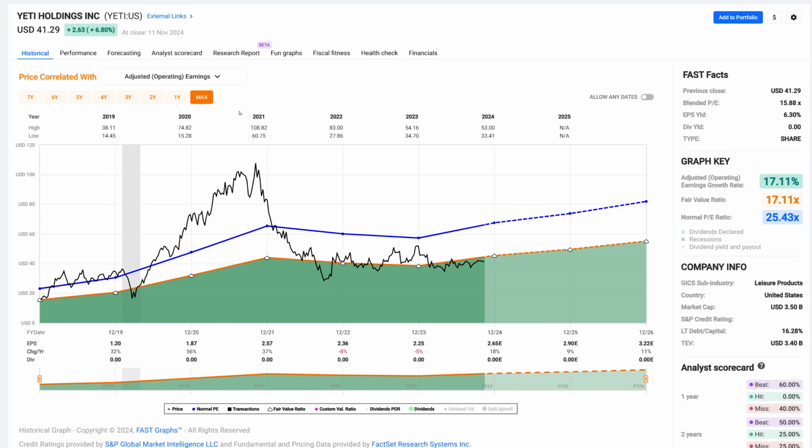And then this one I really am intrigued with as a growth stock. It's Yeti. Yeti was one of these stocks that the market just loved. What I call the definition of appreciation is when the other person appreciates the stock more than I do, and everybody was really appreciating Yeti here. They did obviously have a break in earnings with 2 down years, and we see the stock collapse from a high of 108 down to the current $41 it's trading at.